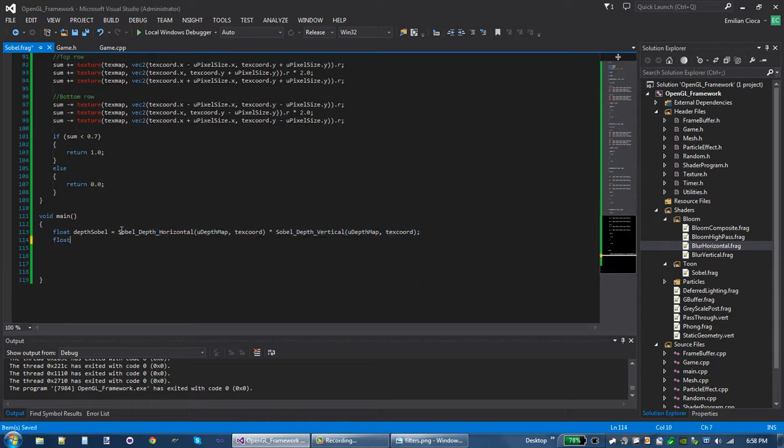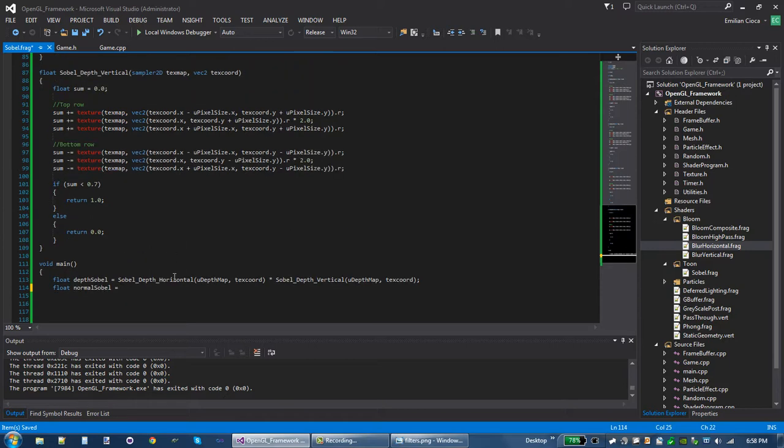Let's do our normal Sobel. I won't copy it. I'll be proactive this time. It's going to be our horizontal reading from our normal map and our texture coordinate.